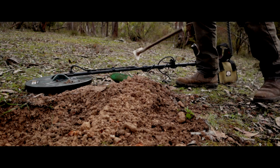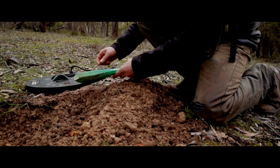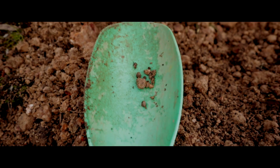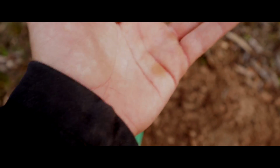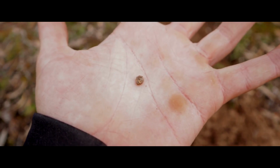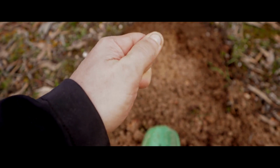Oh, I'll just put that in the scoop so I can get you guys here away from that coil. And let's go, here we go. How cool is that? Right there in the scoop. Little nugget. You ripper. There we go. That's cool as. That's gold guys. That's a piece of gold. Let's give it a clean. Get some of that dirt off.